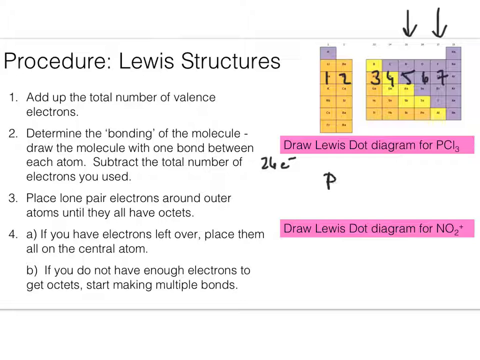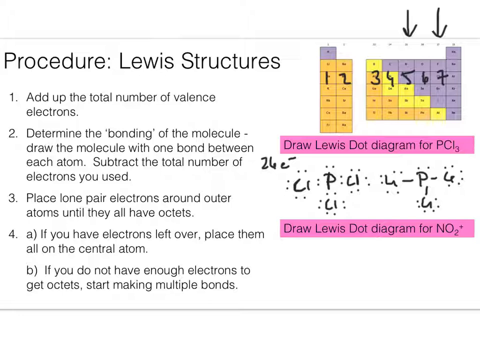And if we put this together as we would expect, starting with making bonds to everybody, that's going to be 6. So we have 20 electrons remaining, and so let's give everyone its octet. And phosphorus needs 2 more to get its octet. Let's count up, see how we did. 2, 4, 6, 8, 10, 12, 14, 16, 18, 20, 22, 24, 26. Perfect. So we are good. This is the correct structure of phosphorus trichloride.